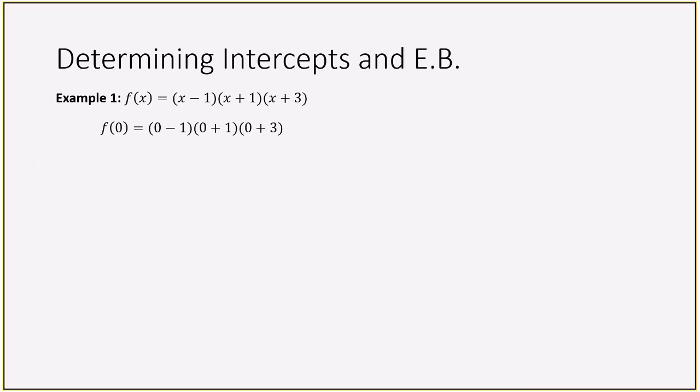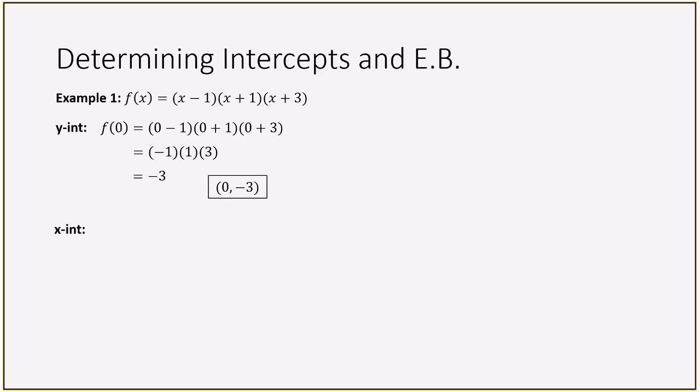Okay, so finding my intercepts, it's always kind of, I plug in 0 for one of my variables and I solve for the other. So in this case, I'm going to start by finding my y-intercept. I plug in 0 for all of my x's. And I see that, okay, well, 0 minus 1 is negative 1, 0 plus 1 is 1, 0 plus 3 is 3. I multiply everything through. My y-intercept is 0, negative 3. Make sure if you're doing intercepts, you have to write them as points.